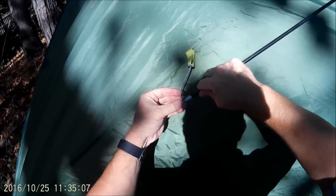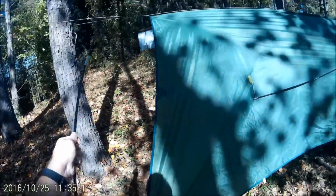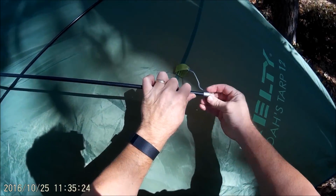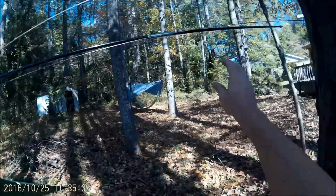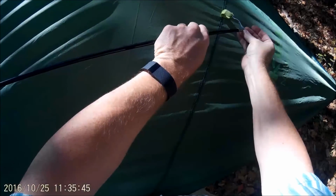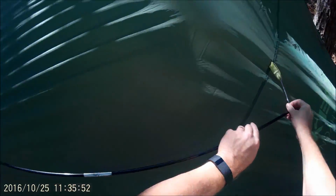So at any rate, just run this through the end of the dog bone, and I'm going to rest it up there so it doesn't fall off, hopefully, and do the same with this other one on the other side. So just run that through the end of that dog bone, let it rest on top, and it'll stay there. Okay, then go around the other side, grab this one on the way by. So bring this one down here. Whoop, and it popped out. Make sure it rests in there.